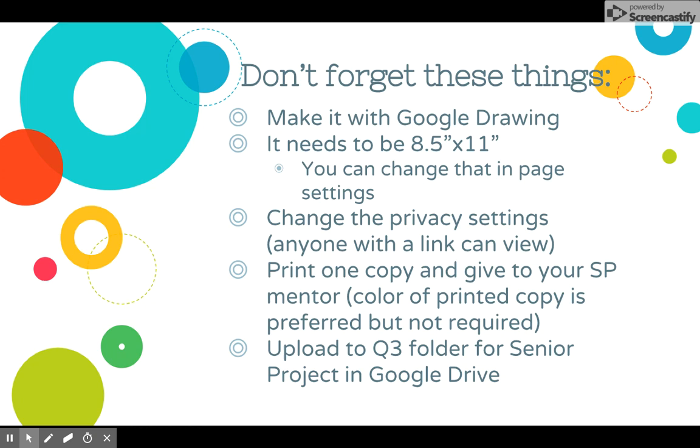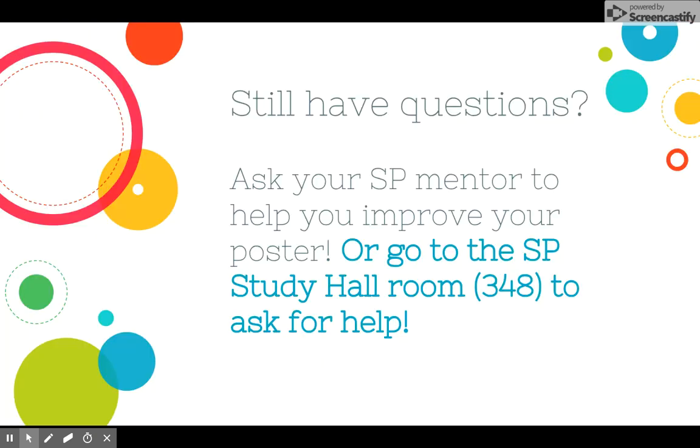And if you can print it in color, please print it in color, okay? In fact, the rubric says colorful and creative, so that's a pretty good indicator that the poster should be in color.